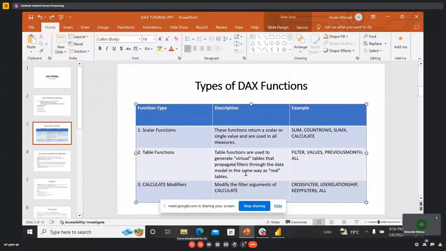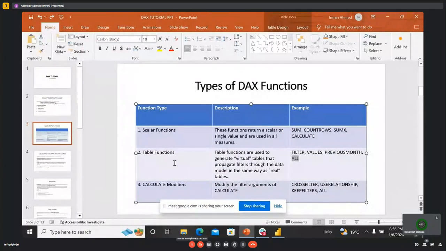Table functions normally propagate filters through the data model in the same way that filter tables propagate. We'll also explain what this term propagation of filters means. Examples of these functions are FILTER, VALUES, PREVIOUSMONTH, and ALL.